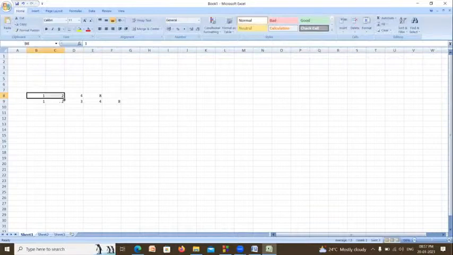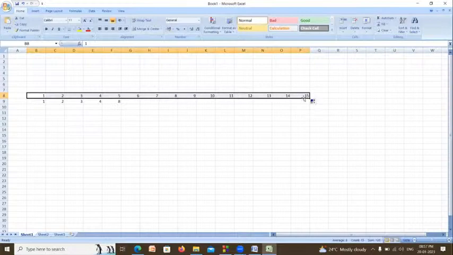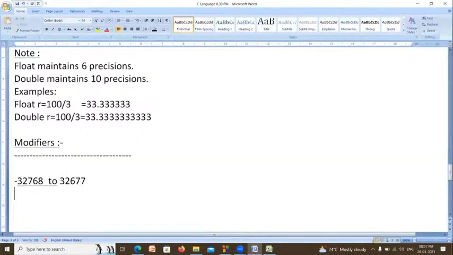In this way, if you write out the bits, the final value is 32,767. So from minus 32,768 to plus 32,767, in between these two only we can store.